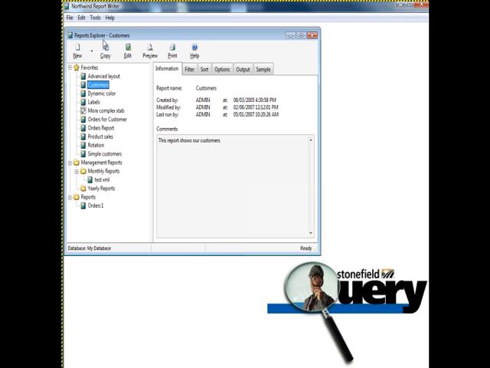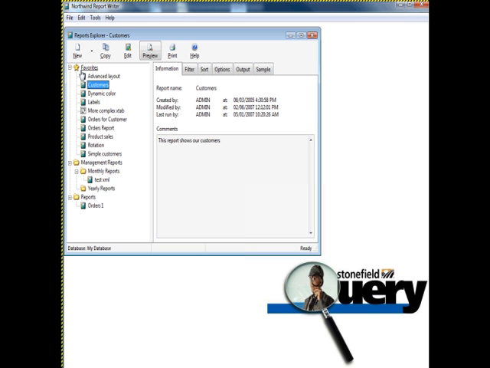This is the Reports Explorer. It shows a list of the reports that I or somebody else in the network has already created. I can click on a report, I can preview it, I can print it, I can output to file, and so on. You can see that reports go inside of folders, and you can have folders inside of folders, just like you do in the Windows Explorer, although these are not real folders on your hard disk drive. They're just an organization mechanism for your reports.